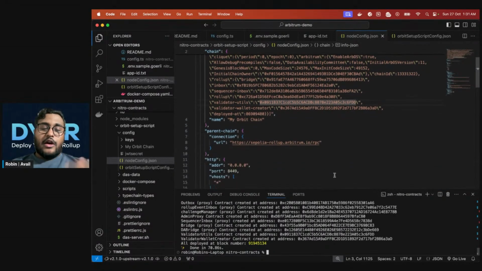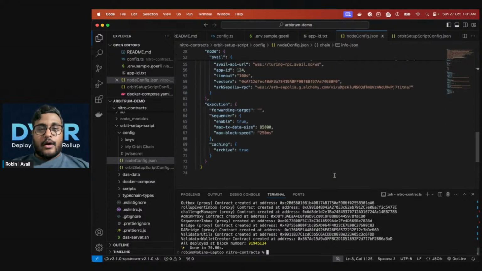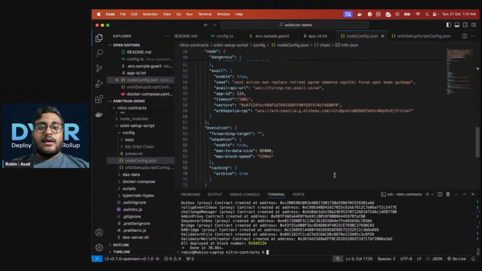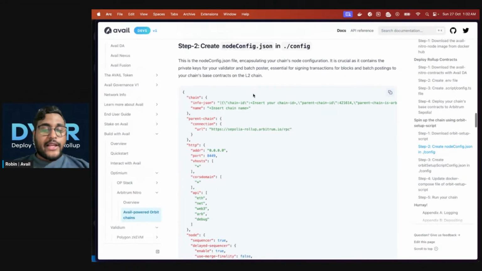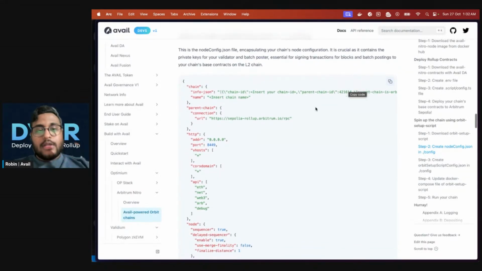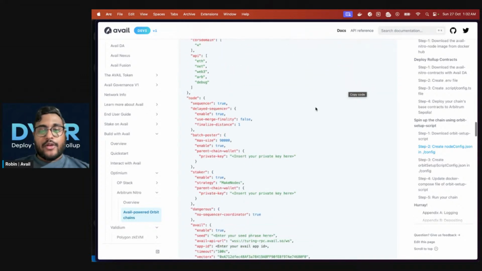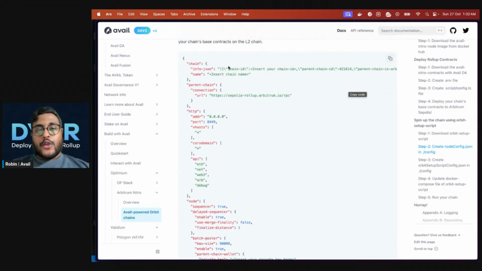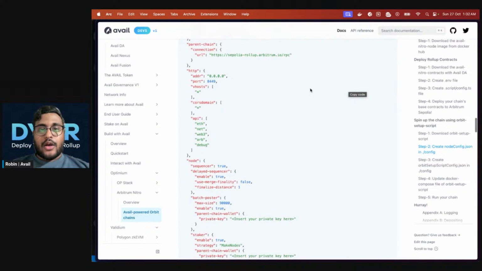And then if you scroll down, again, you see this garbage, there's nothing in that, so it's fine to show it on screen, I guess. If you scroll down in the node config, where do you get this node config? You basically copy and paste it from the docs. We have a dummy version of this already over here. So you insert all of that information like I showed earlier.